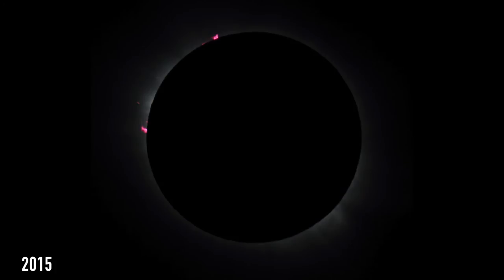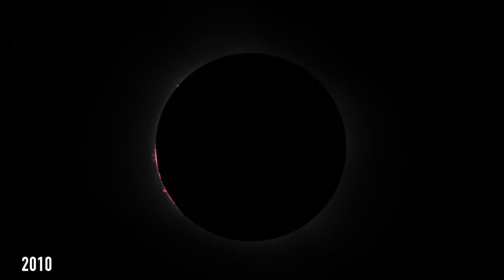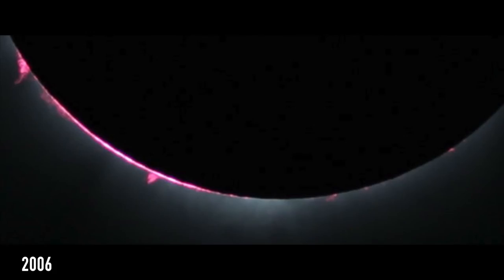The challenge in doing justice to the prominences is to pick out all of the unique features. This picture shows a disconnected prominence — a small piece of prominence that's broken off and is heading out into space — as well as a couple of more normal prominences. Here's a photo from Easter Island in 2010. In a typical eclipse, you will only be able to see prominences right after C2 and right before C3. However, if the prominences are especially large, you can see them throughout the entire eclipse. Notice the loop — prominence loops are one of the interesting features to look for. Here's a photo from 2006; notice the prominence that looks like a hand with a raised finger. This was visible in the viewfinder of my camera, so it would be easily visible in binoculars.